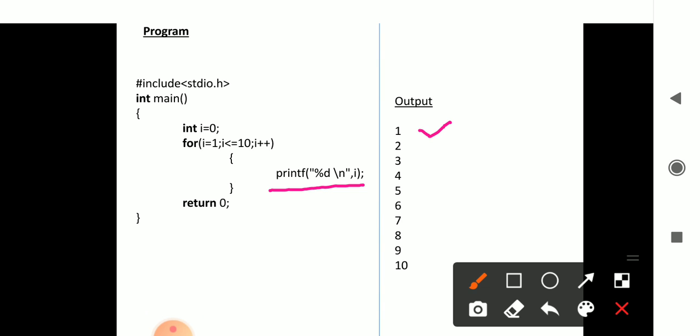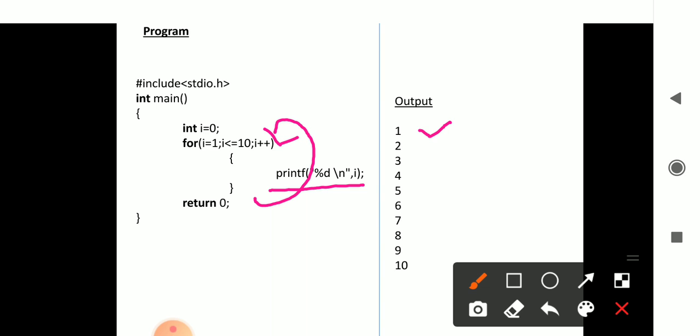Now after executing this statement, the control will be transferred again to the incremental part of the for loop. Here we have given the incremental part as i plus plus. So the control variable i will be incremented with 1. For the first time i is equal to 1, we have initialized i equal to 1, so our output was 1.